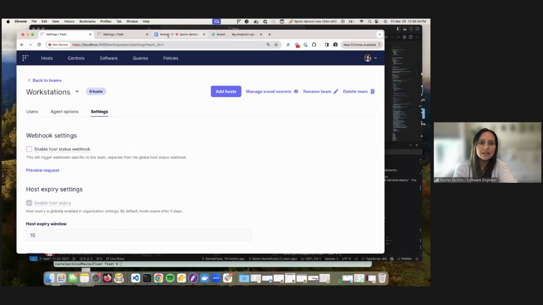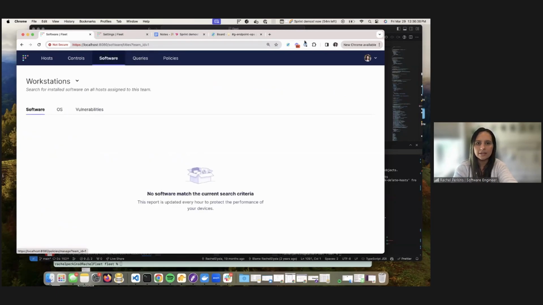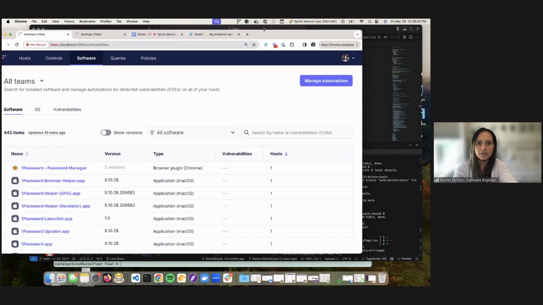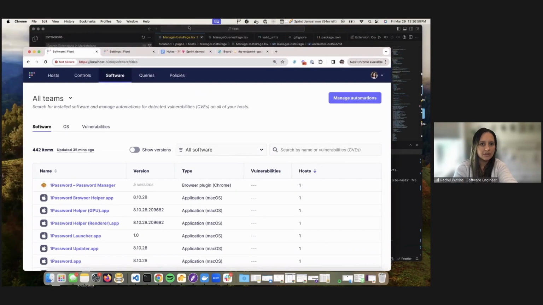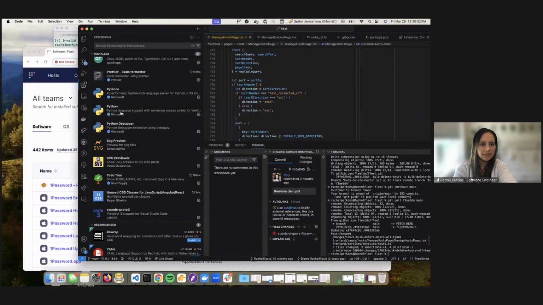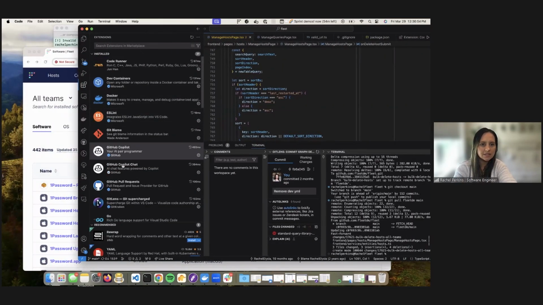The second thing we added was a joint effort of me and Lucas, mostly Lucas doing this. We added software, which now includes VS Code extensions. I have my VS Code open here, and I can see my extensions.